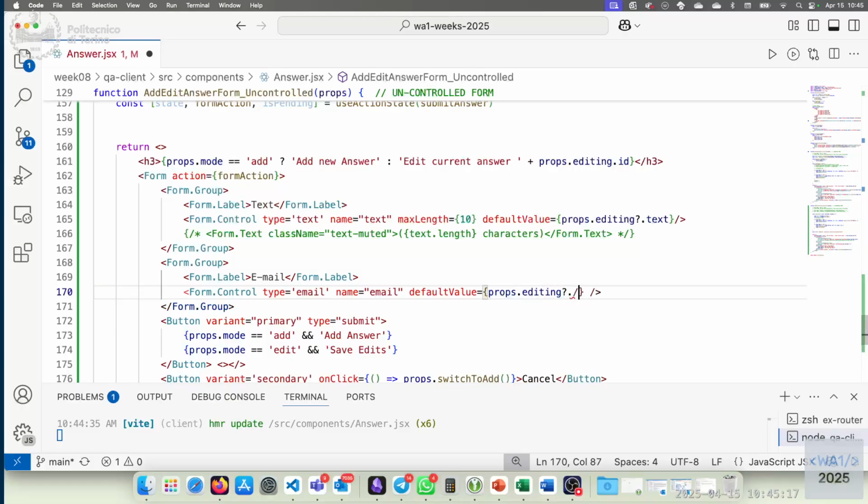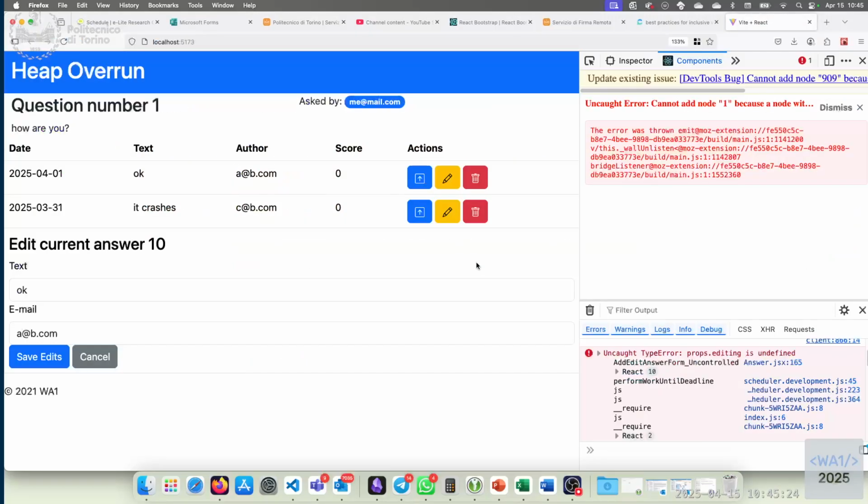Editing, if editing is defined, then extract the email property. So for example, I go here, I change this email, and it updates.